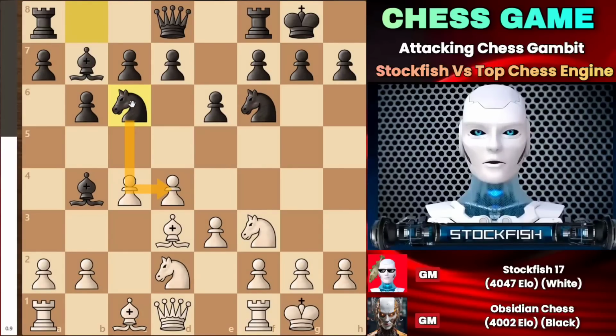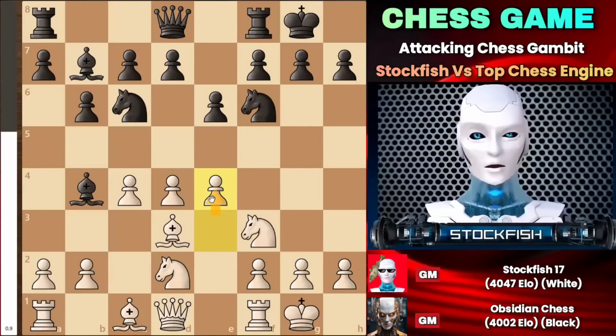After both sides played short side castles, we have knight to c6 on the board, gaining control over the center. Here, you can see how Oblivion is getting access to the center. Finally, we have e4 on the board because I want to dominate the center.